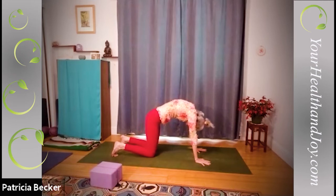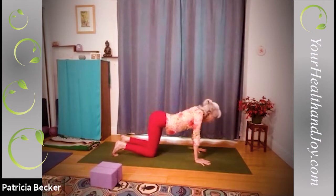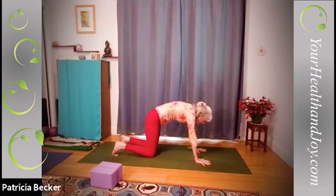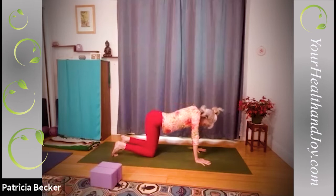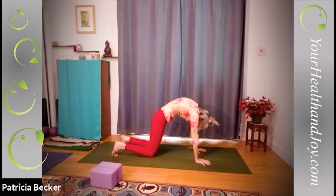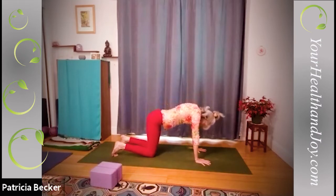And start on your inhale. Start to arch your lower back. Middle, upper, and then head comes up. Go ahead, do two more times like this, nice and slow, articulating as much as you can through your spine. Nice and easy. Feeling, enjoying, giving your back a nice massage. And then pause when you come through the middle.